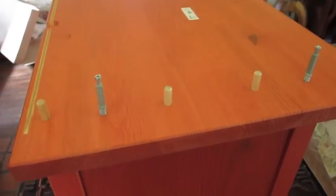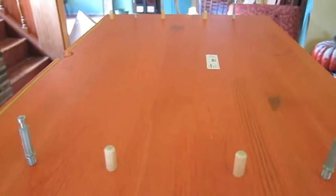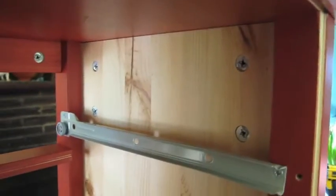Here I have the top of the cabinet upside down. What's nice about these IKEA kits is these screws only fit in the hole that's in front of them, and the dowels have a bigger hole, so they only fit in those. You just tap them down. The only things you need are a Phillips head screwdriver and a hammer to tap these down. You can't put it on backwards — the holes fit a particular way, or it won't fit. You kind of have to bang the top down a bit to coax it into all the little holes and pegs, then tighten the lock screws on each side.